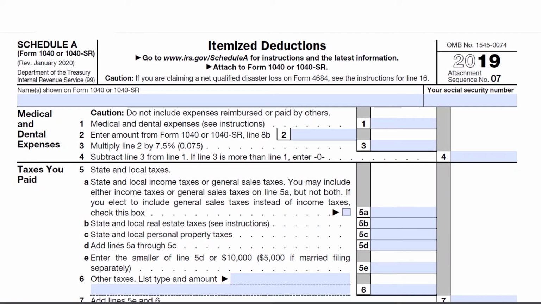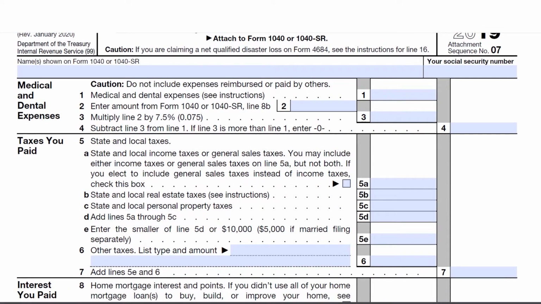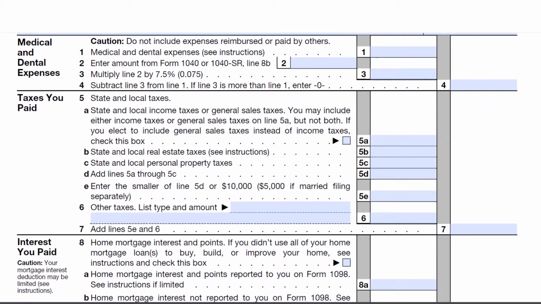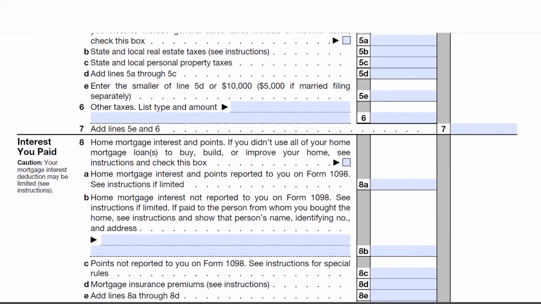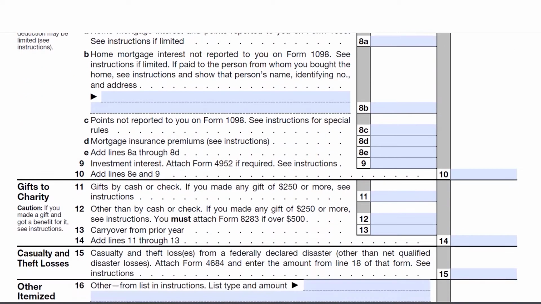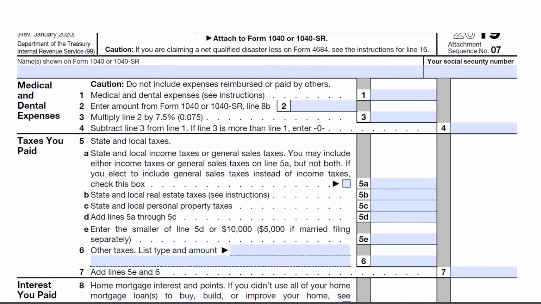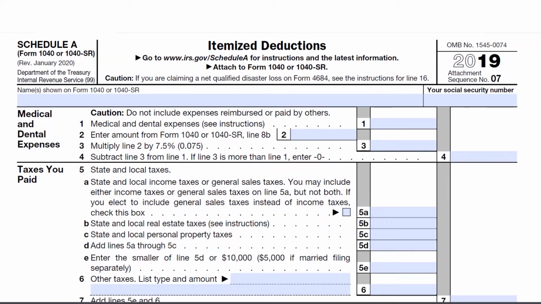Today we are going to go over the itemized deductions, which is the Schedule A. As you see on this Form 1040, on the left-hand side, there are a couple of items and sections that you need to file with the Schedule A, which reduce the taxable income. These Schedule A items are very important for your examination, and there will be at least one question for each of these items in the exam.